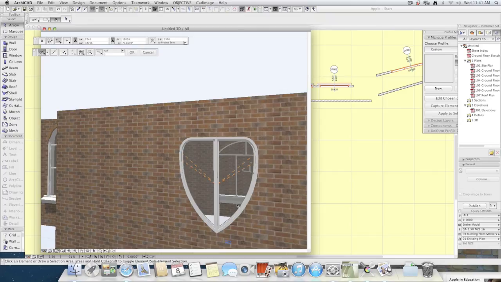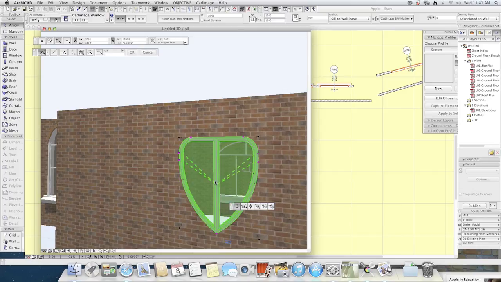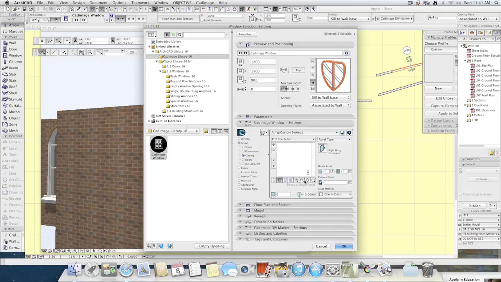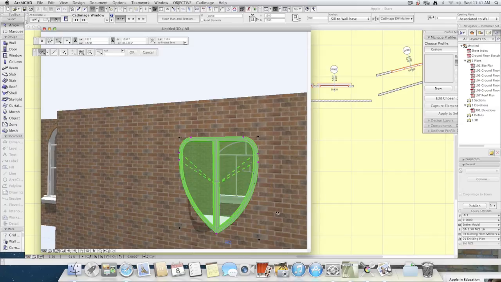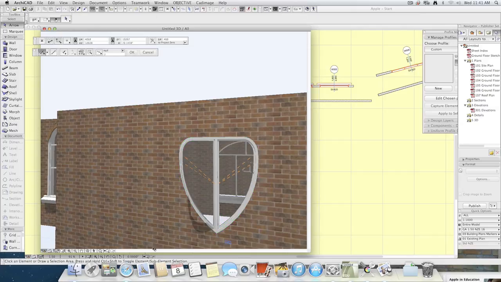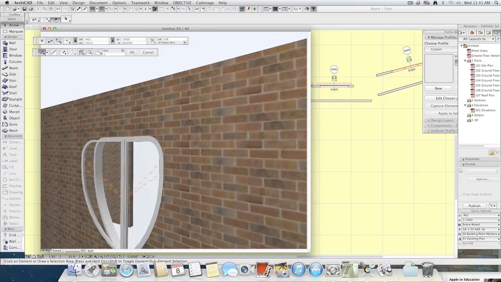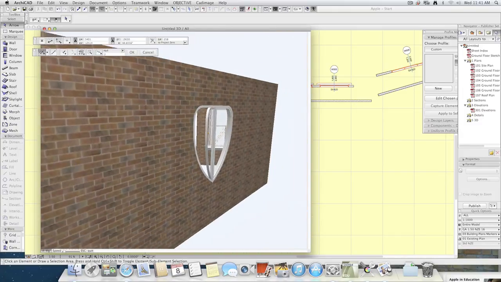I don't know how you open these windows actually. I'm assuming you can open them. Oh, here we go. Yeah, is that for a cool window?